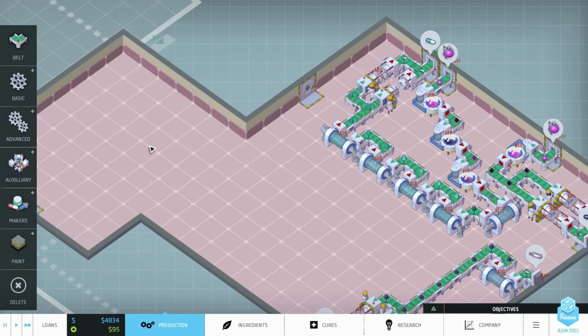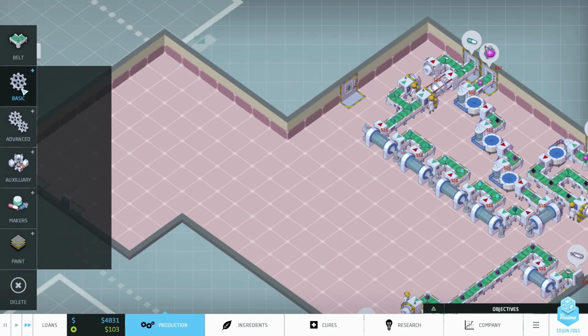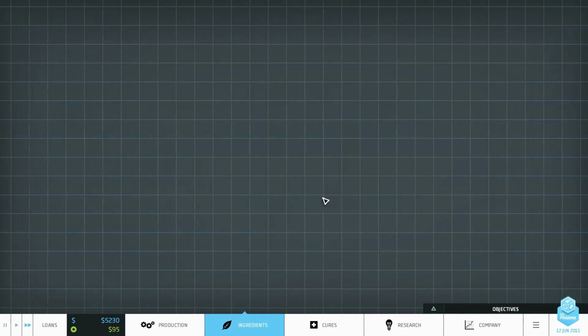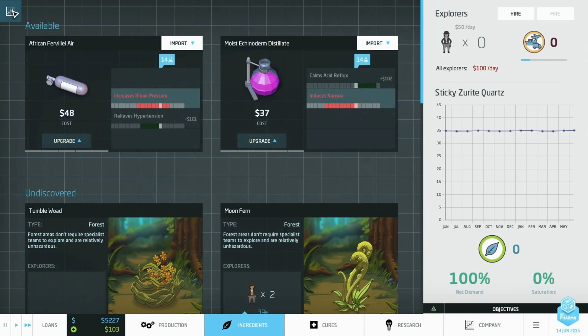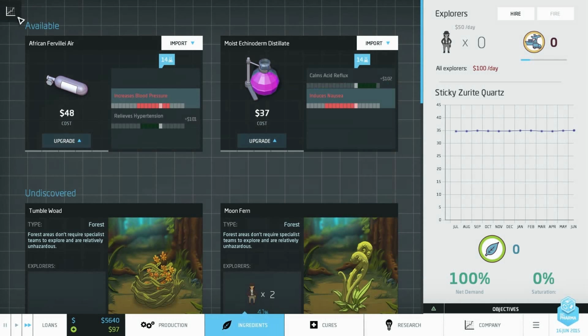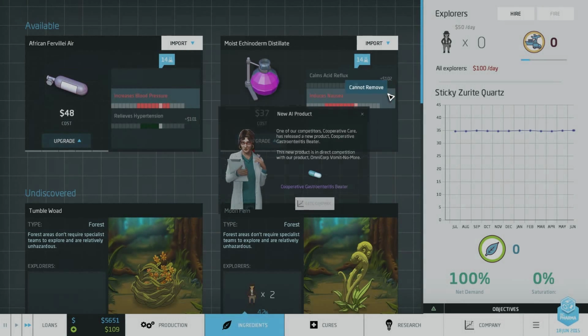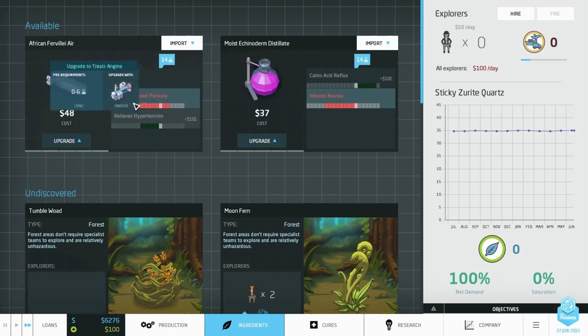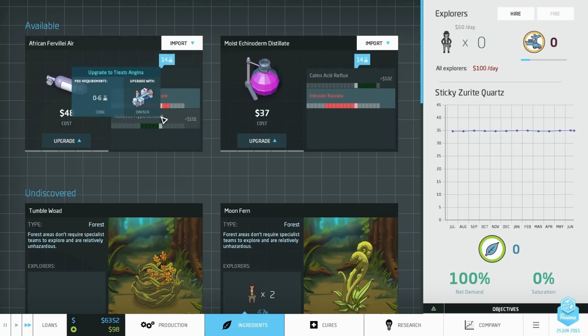I am still making a wee bit of money, which is excellent. I've got the agglomerator and the ionizer, so what did that need to drop by? Okay, they're making a similar one to my Vomit No More. Same with them, they've just gone straight for what I was doing. So I need to drop that by a large amount, what's that, 8?